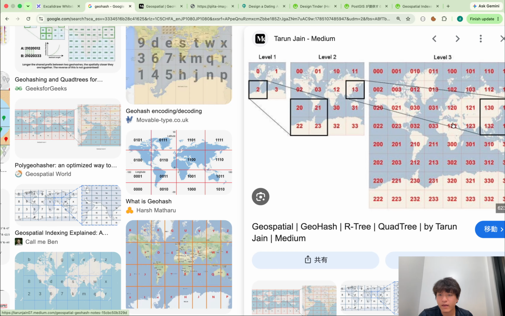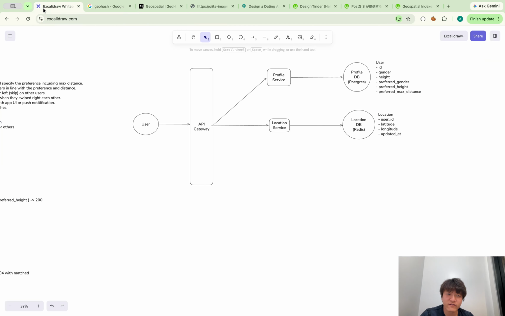So I use Redis, and internally it uses geohash. I also quickly mentioned the boundary problem of geohash and how the search should work. Of course, the search logic handling the boundary problem is implemented in Redis, so I don't have to take care of that.